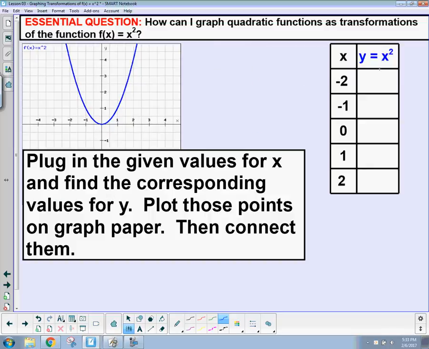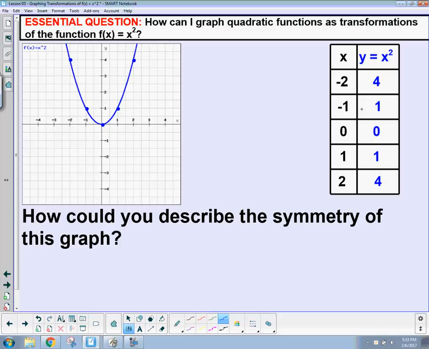So, here's my function. If you were to plug this in your graphing calculator, or not your graphing calculator, but the Casio or whatnot, you would get out 4, 1, 0, 1, 4. Because remember, if you're plugging this in, make your substitution. So let's put in -2. -2 squared is 4. Okay? Here's the points that associate with it. And we get this curve. I'm going to put arrows on here because it's going to go up to infinity. But notice how the values on the outputs, 4, 1, 0, 1, 4, that shows you where that curve is.